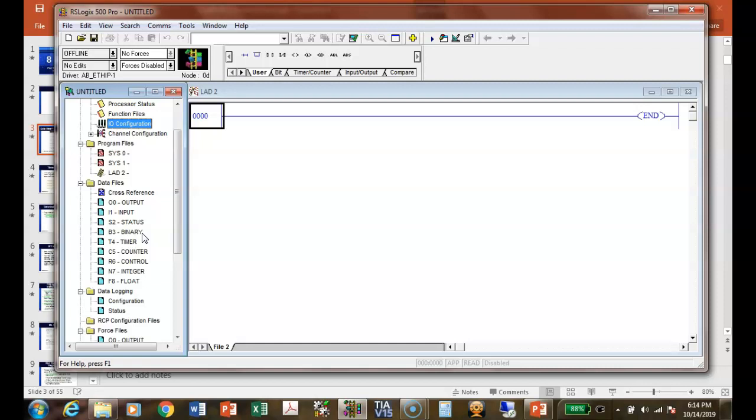Some of our counters and our timers automatically deal with integers, but we're going to be dealing with math this time. So we're going to be adding, subtracting, multiplying, and dividing, right? You understand? And you have to specify where you're going to get your numbers from and where you're going to put your numbers, especially your answers. So if you put your answers in the integer data file, it's going to be truncated, and all you're going to get is integers, right? And what is an integer?